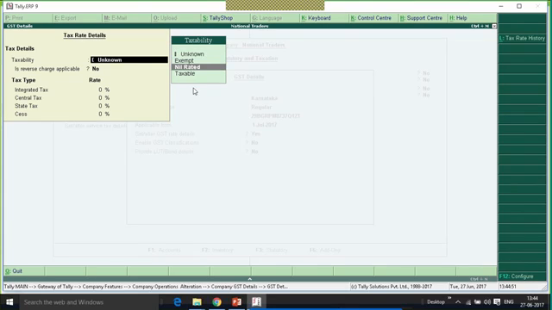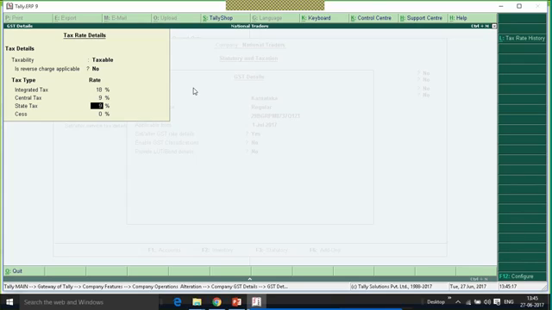So I'll set the taxability as taxable, and since most of the time I'll be dealing in 18% tax rate goods, I'll give 18% against integrated tax. This will be equally distributed among central tax and state tax. Central tax 9% and state tax 9%.